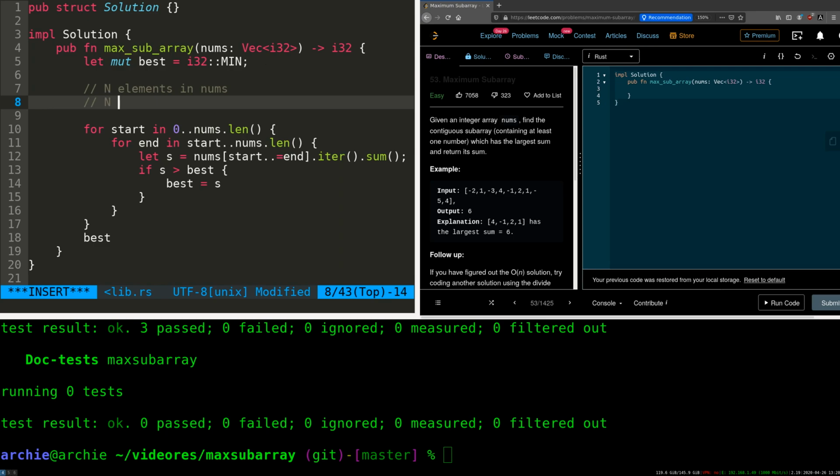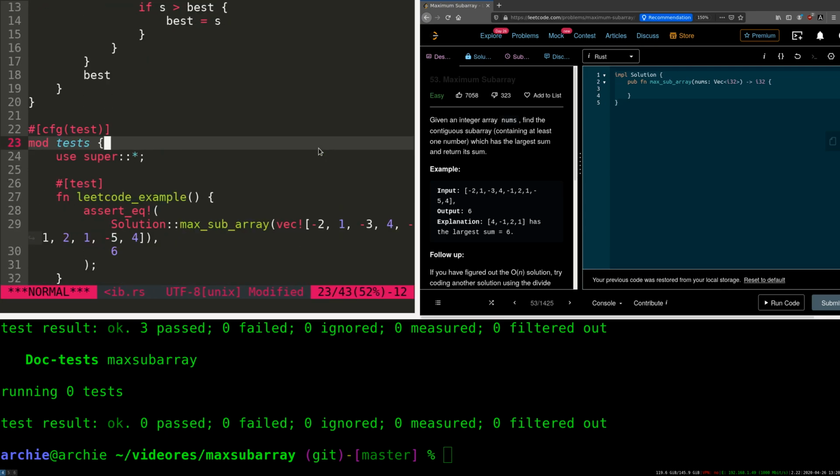Then for each end, we go again through every remaining n. So that's also on the order of n, right? It's going to be n minus 1, n minus 2, and so on. But that's on the order of n, getting rid of that constant factor. So that makes it n times n, which is n squared. And now this sum also has a cost, because each time we call the sum, we're adding repeatedly every element inside the array, right? So if you imagine when we first, let's go here.